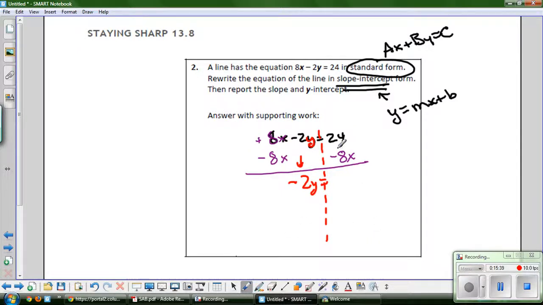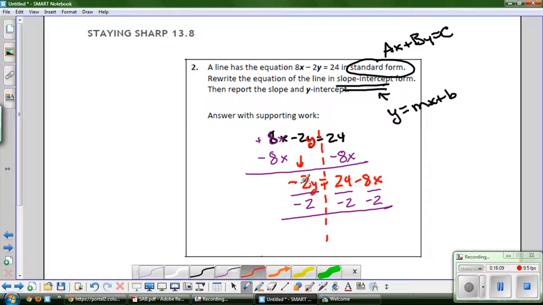Second part, well, what's left attached to the y? Well, I'm kind of seeing it times a negative 2, excuse me. So to kill that, we'll divide this by negative 2. Well, of course, if I divide one thing by negative 2, man, I got to divide everything by negative 2. So those will cancel, leave me with a y. The whole point of dividing was to kill these. Bam, kill them. Y is left. 24 divided by a negative 2 will be a negative 12. 8 divided by 2 should be a 4. Carry the x.